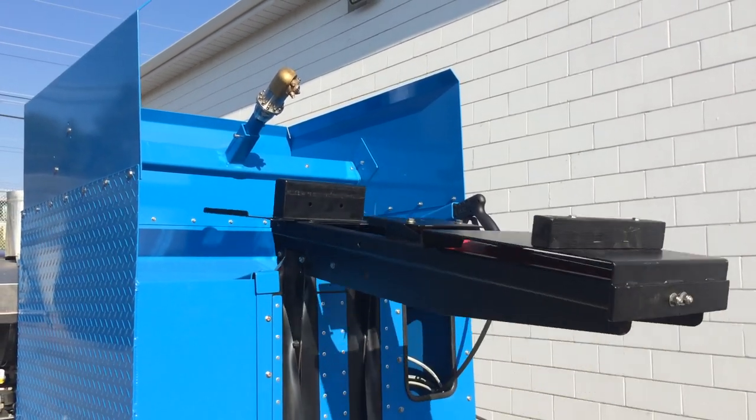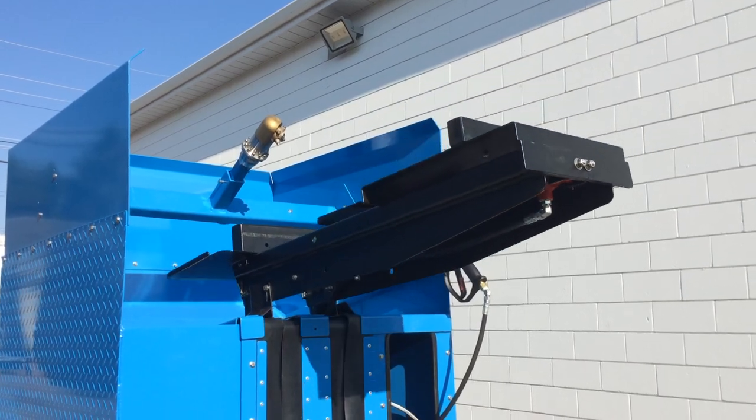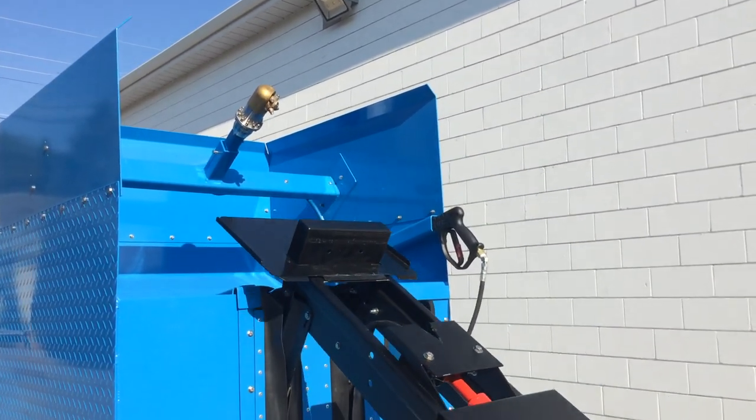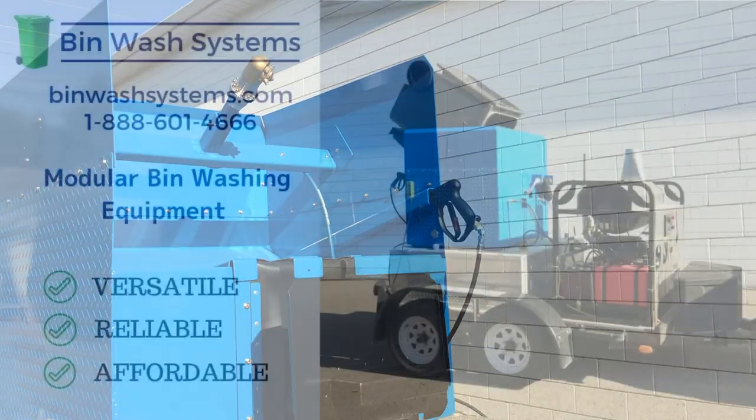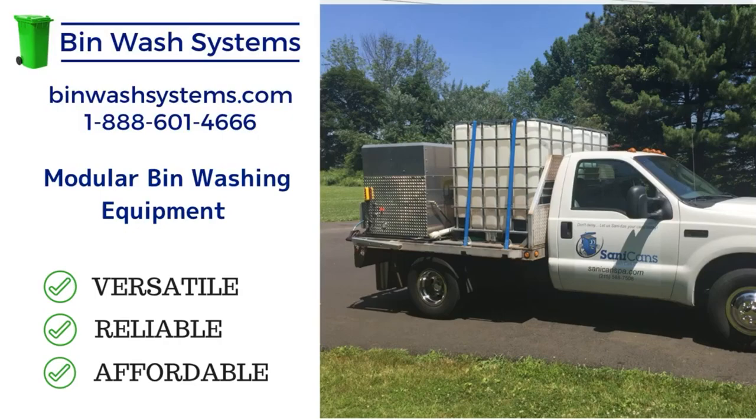Our hydraulic bin lifter is designed to pick up all different shapes and sizes of residential trash bins. Bin Wash Systems makes putting together your own bin cleaning truck or trailer an easy do-it-yourself project that's affordable.